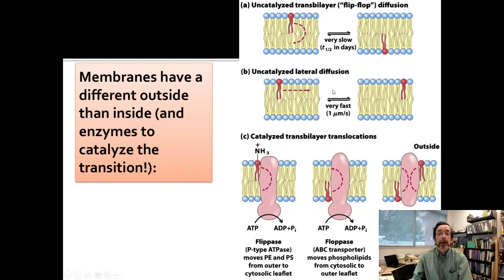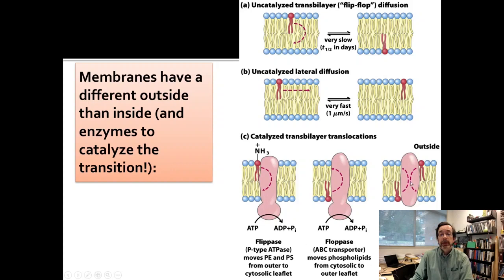On the other hand, moving side to side, that's going to happen without an enzyme, so you don't need an enzyme for that. But you can actually make an enzyme that catalyzes this reaction to move stuff from the inside to the outside and to sort of arrange the inner and outer leaflets. These are called, I just love the names, flipases and flopases. Technically, the flipase moves stuff from the outside in, and the flopase moves it from the inside out. But that's not the kind of thing that's going to be on the MCAT. What is important is that these are active. It takes energy to catalyze this reaction. You have to hydrolyze ATP. So this is kind of like active transport.